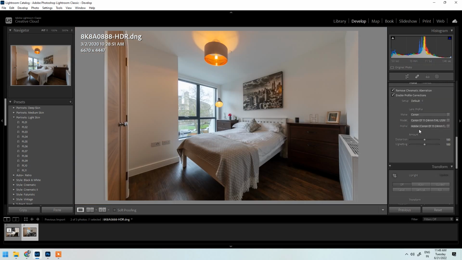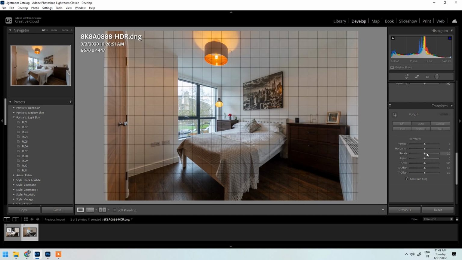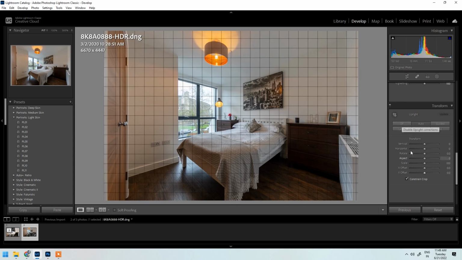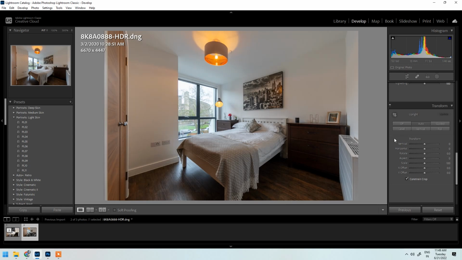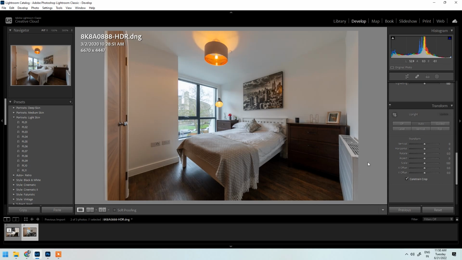Now we have to scroll down and switch on constrain crop. This is going to crop all the white borders in this image, and now we have to press on auto, which is the priority, like the first thing in our image which you have to do. So auto, if it gives a good alignment to the image, then it is good. If not, then we have to switch it off, and then we have to do manual corrections over here. I don't need manual correction because auto has given me a good alignment. So yeah, I'll move to the next step then.